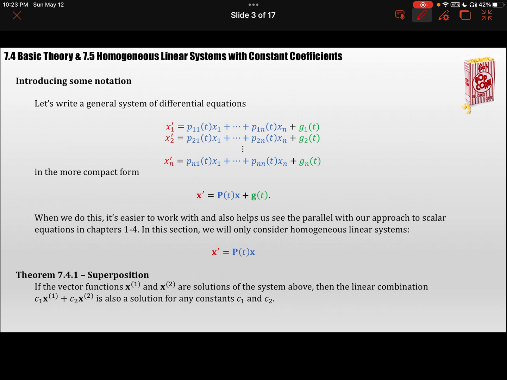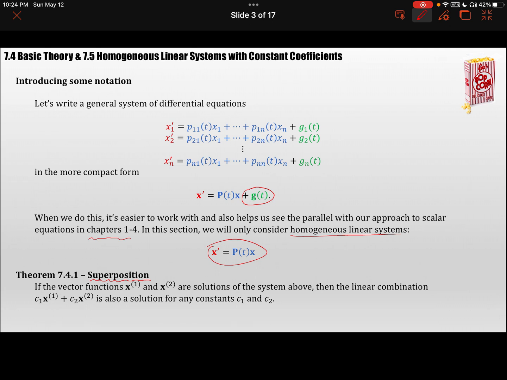So, speaking of things that are analogous with things we did earlier in the year, the principle of superposition is one that you've heard of before, back in the earlier chapters. Well, the same is true here. By the way, I didn't mention, we're going to leave for later a discussion of non-homogeneous systems, and we're just going to build up a theory of homogeneous systems right now. We'll get to non-homogeneous systems, but like we did earlier when we were doing second or third order differential equations, we focused on homogeneous equations first. So this is right. We've got to do things in the right order.